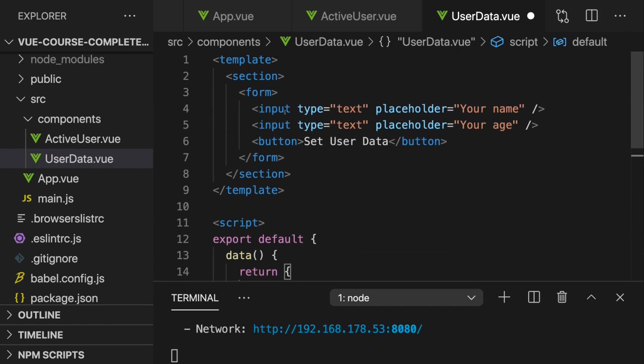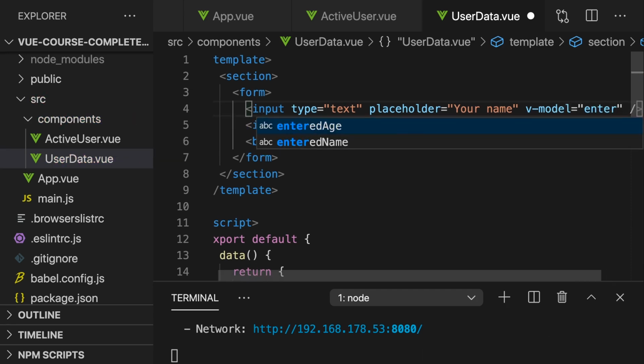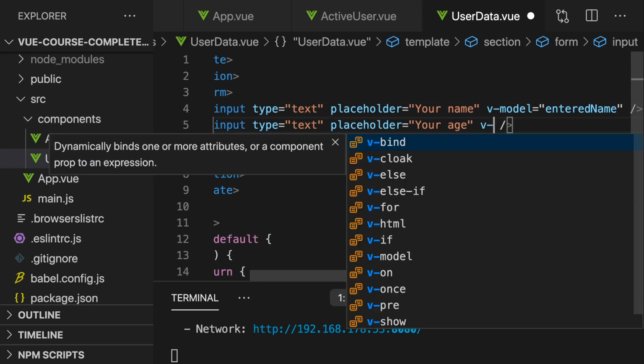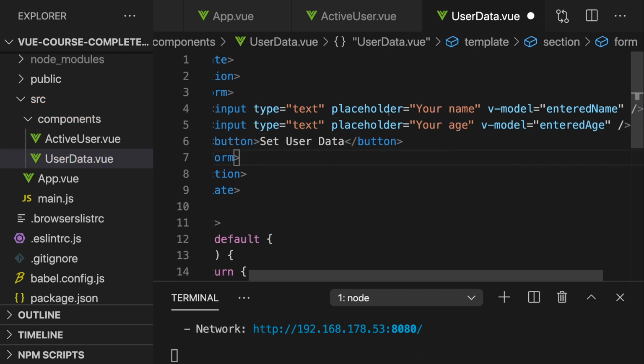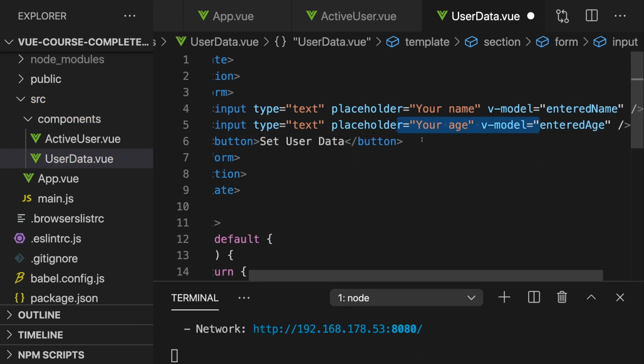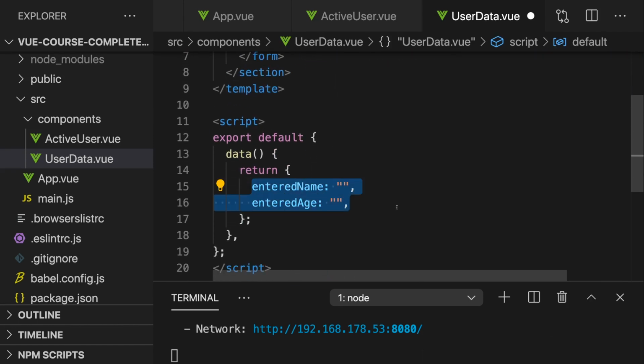And we can then bind that with vmodel here to entered name, and on the second input, we bind this to entered age. So now whatever the user enters into those input fields will be stored with every keystroke into these fields down there.